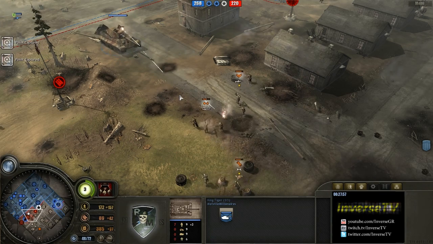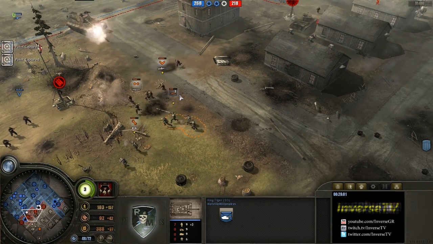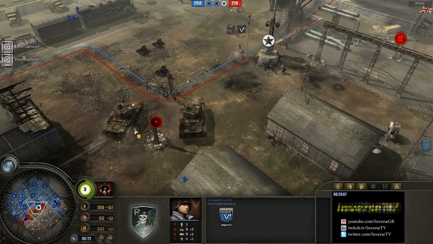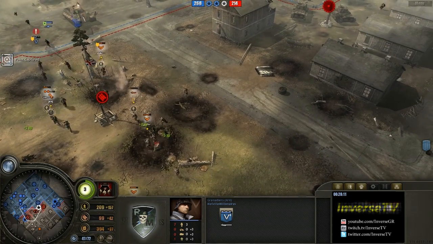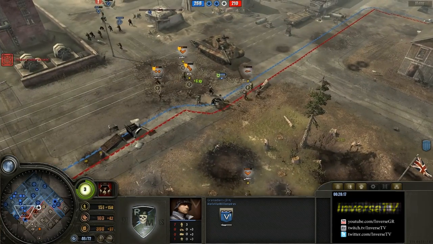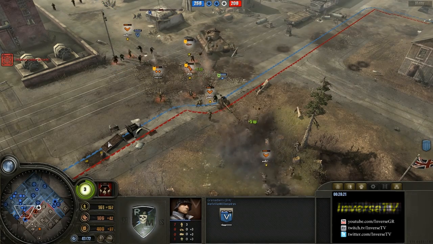A lot of the Brit armor is relatively light. Even Cromwells have a decently difficult time against a lot of the Wehrmacht armor. And defensive, of course, has For the Fatherland, which is very powerful when combined with Vet 3 Grenadiers. It's very difficult for a Brit player to push into territory that has For the Fatherland enabled and active and a lot of Vet 3 Grens.